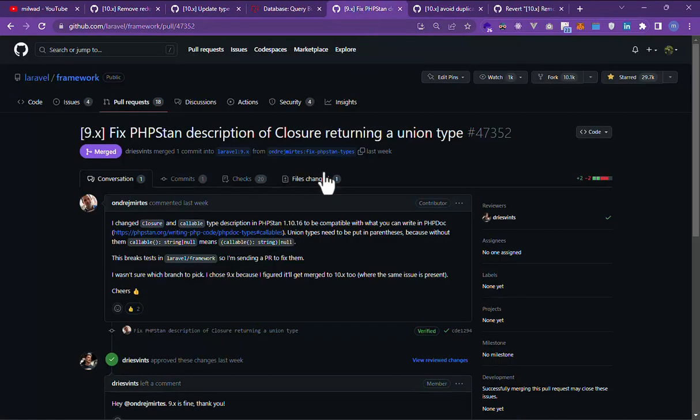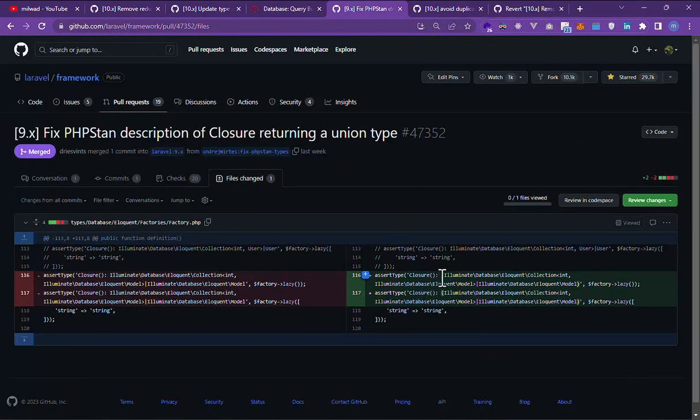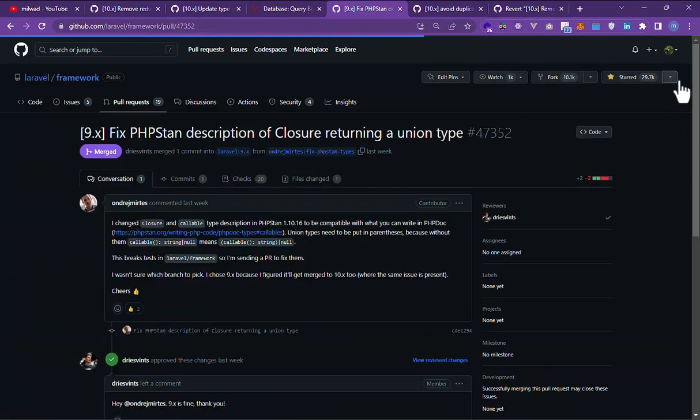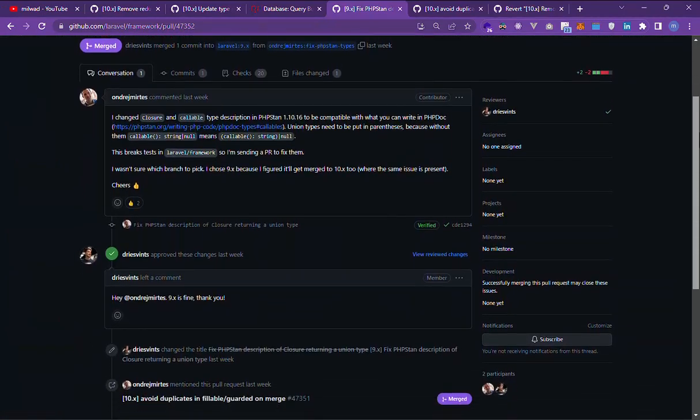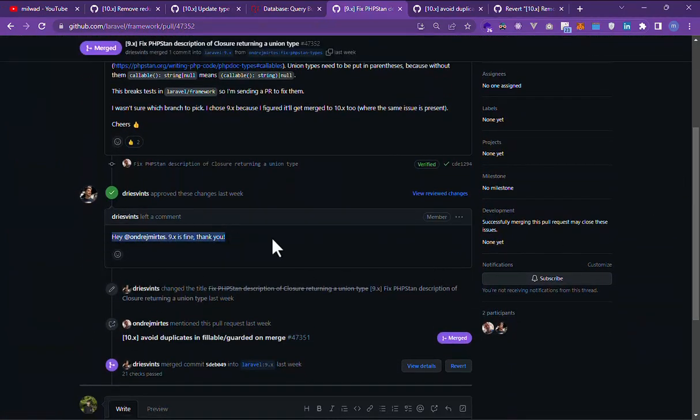And here in the changes, add a parenthesis for assertType in the types database argument factories and factory.php. And you may think why?